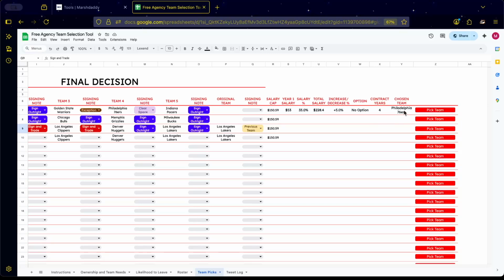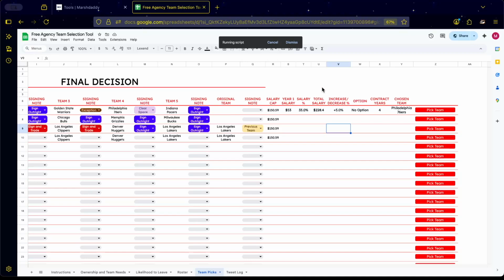So in this case, he chooses to sign with the Philadelphia 76ers. Because of his overall, he's a 90-plus overall, he's going to be guaranteed into that 35% salary because we continue to see these stars signing for 35%. It's going to tell you what that year 1 salary is, so you can put that together in 2K, and then you'll know that the 228.4% or $228 million is his total deal because it's a 4-year deal. No option on it, and it's got a 5% increase. This 5%, this can be plus 5, it can be 0%, it can be minus 5. And if a player picks his returning team, you add in the very high likelihood that he signs an 8% increasing salary. So you're going to do that for the next team.